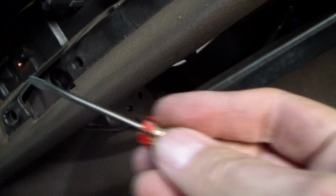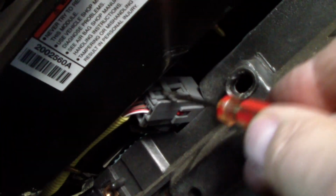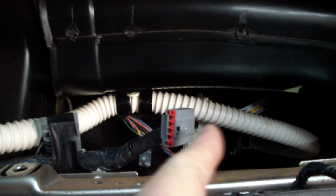Now we got to get the connector undone, and you kind of got to go underneath here. Okay, you can see the connector, and oh gosh, it's tough with one hand. But anyway, I got a little screwdriver, and we got to pry up. Gosh, I can see if I get my fingers in here. Okay, there's a connector. We pry up, and once I undo that lock, then we'll be able to separate the connector. Look at that connector. Once I lift up the lock that was holding that knob in, it came right out. And just get a little better look at this thing here. Anyway, that was the tricky part.